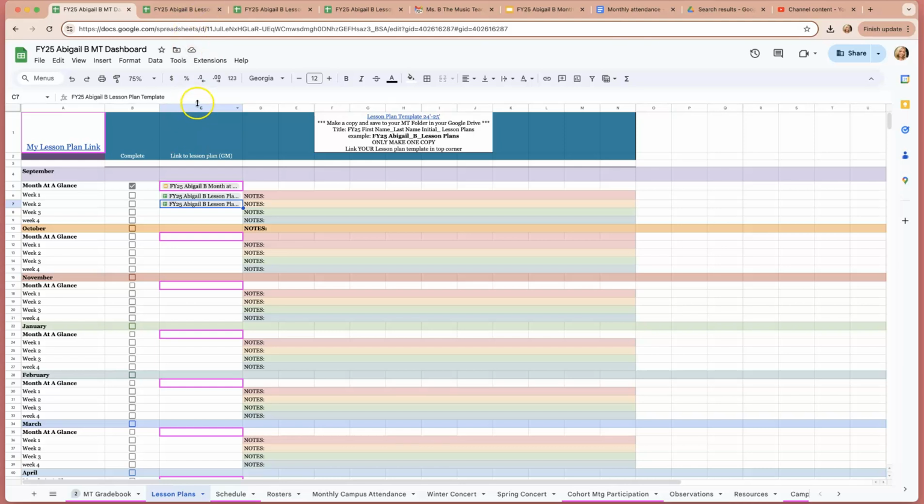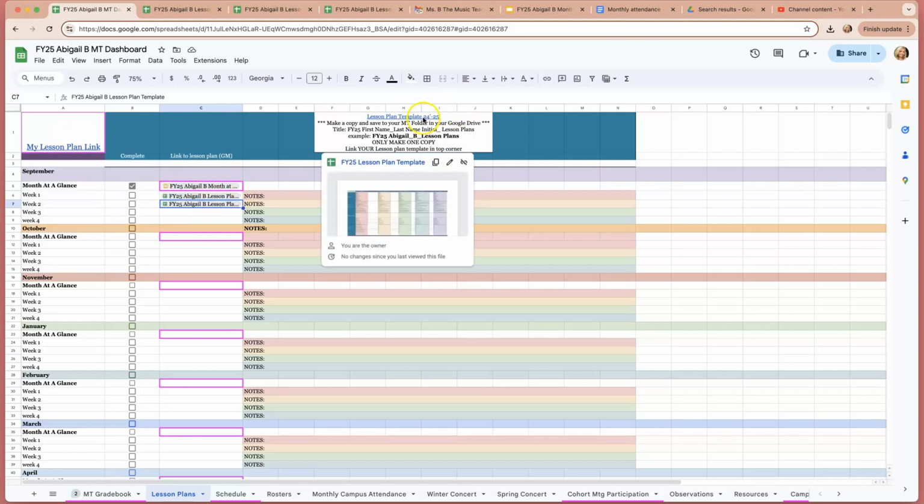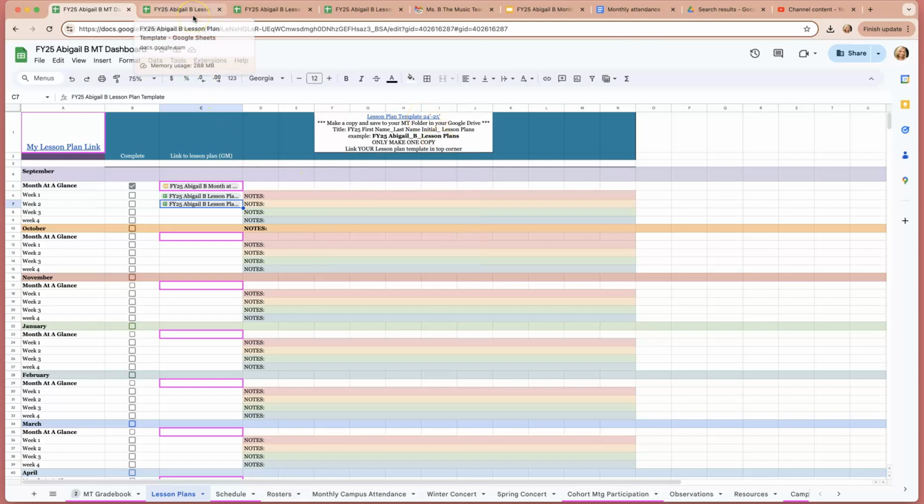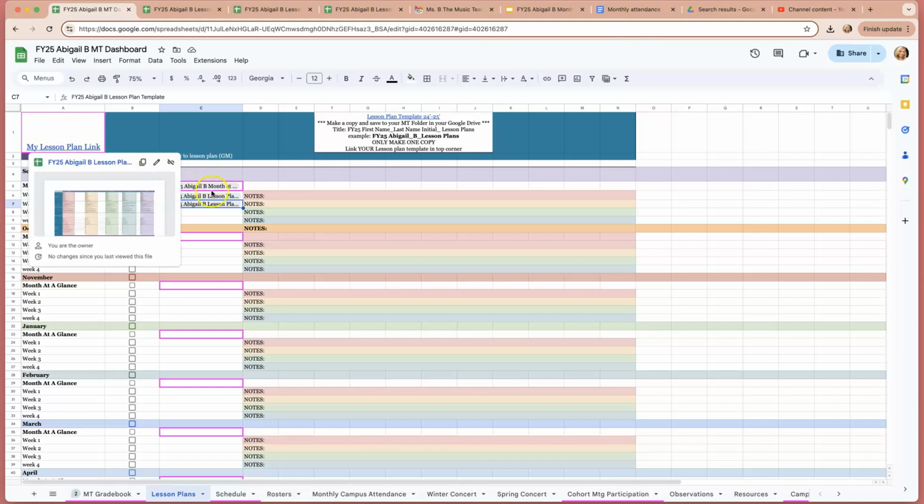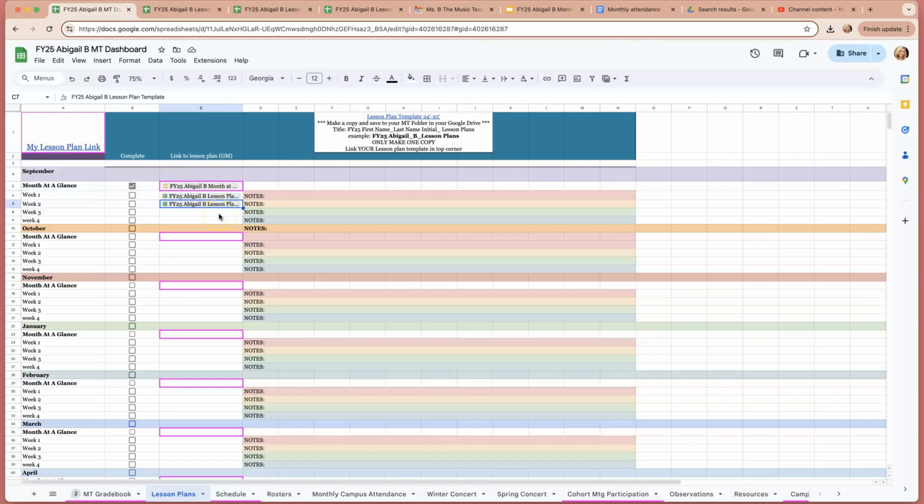Just to do a quick review, in order to use the same document over and over again, you are going to copy the lesson plan template, save it in the proper location, and submit it, and create the link here and submit it in the boxes right here.